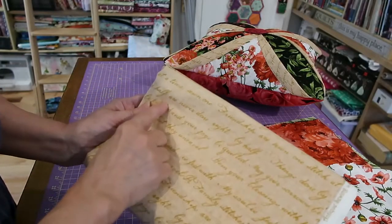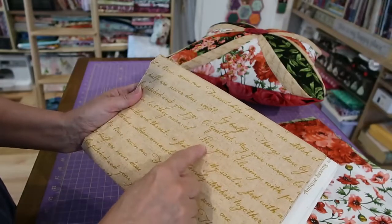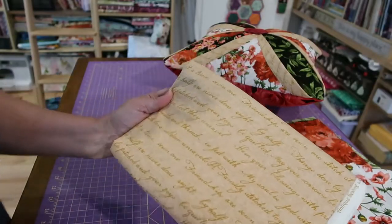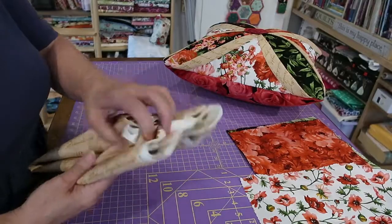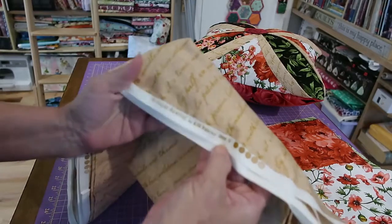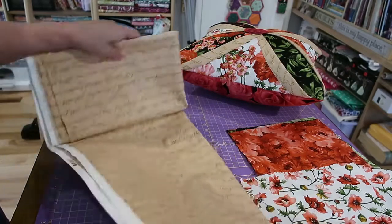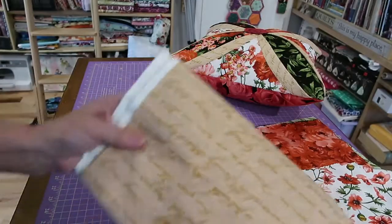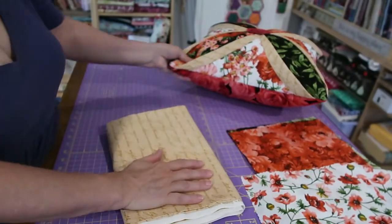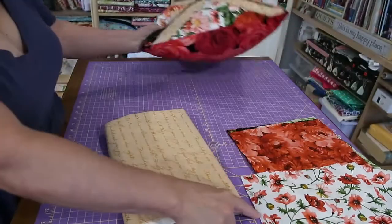It's a really pretty fabric — 'Friendships are sewn one stitch at a time,' 'Things done by half patch your joy, be quilted,' 'Hem your blessings with needle and thread, my soul is fed' — just a lovely quilty script. This fabric is called Antique Sewing by RJR Fabrics, it's from 2006 so it's probably not around anymore. I really loved it and I bought quite a bit of it because fabric goes in and out of print. I'm going to be cutting eight 10 inch squares out of this tan frame fabric.